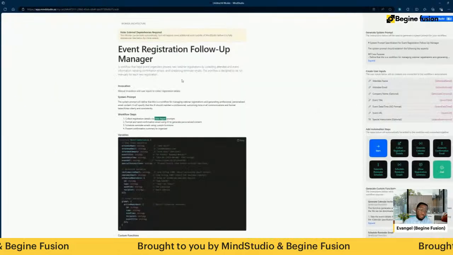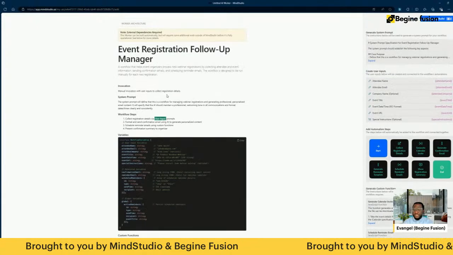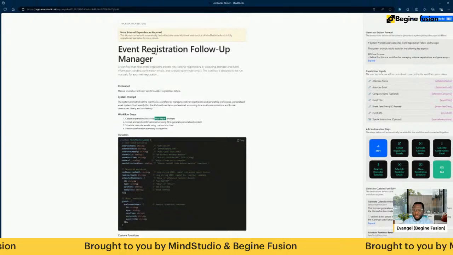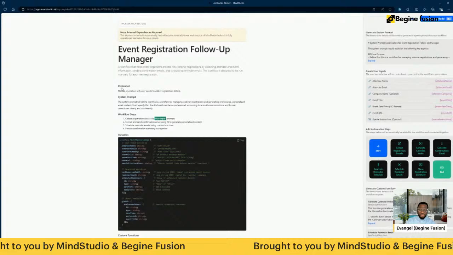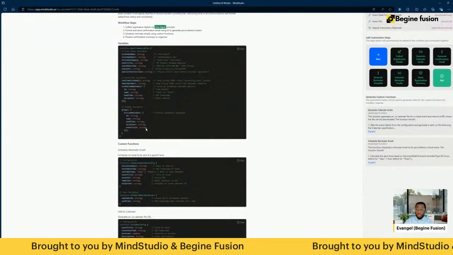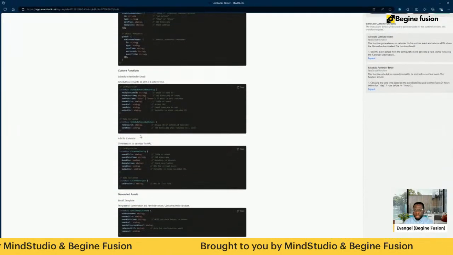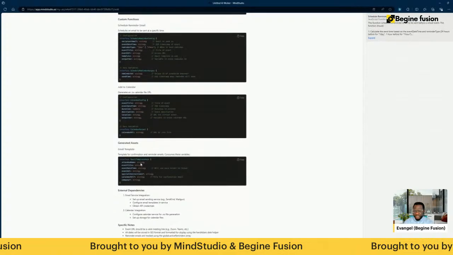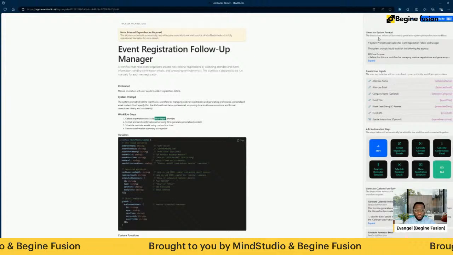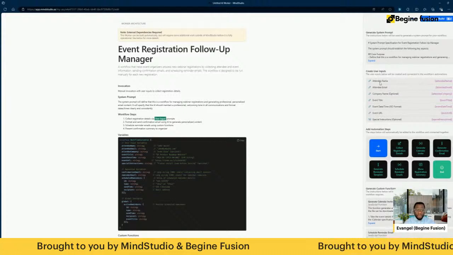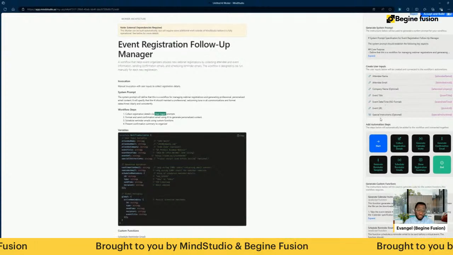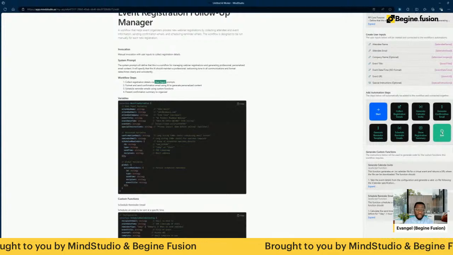Okay, we're back. So when it's done, it will bring you to this screen, and you can see the architecture over here. So it says Event Registration Follow-up Manager. Then it gives you some instructions of how it's going to work. It shows you the variables it's going to use, the custom functions, add to calendar functions, generate asset functions, and all of those things. So you go through all of this, and to your right here, it shows you what the prompt is going to be, and the user inputs that it's going to collect from you as the user. Then it shows you what the steps are over here, right?